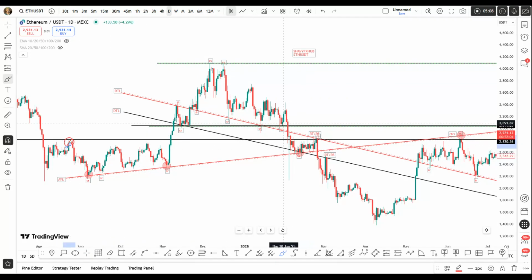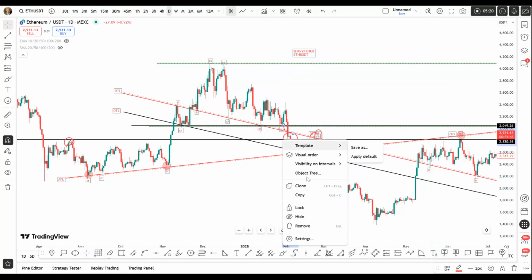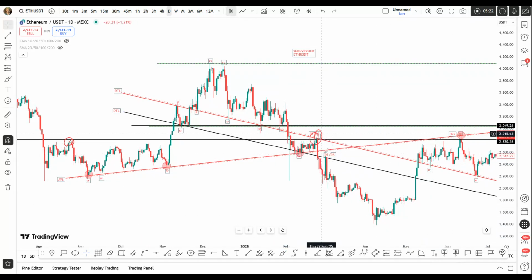This is when price came here, it broke the ROS level and returned here as a retest to a broken support structure, and we have come back here to retest it. So you see, technically, the markets still have a lot to do. So you need a clear breakout for you to go long.